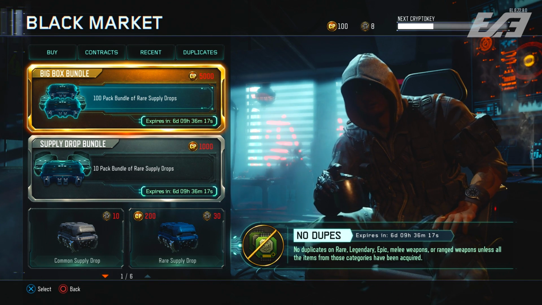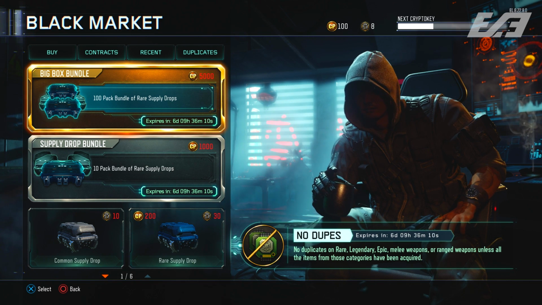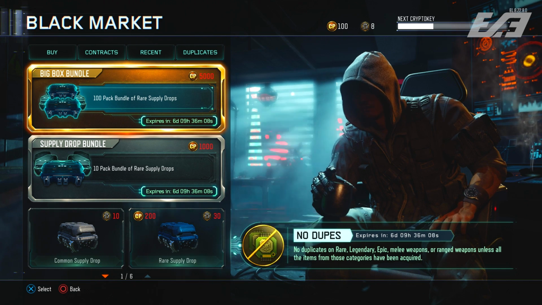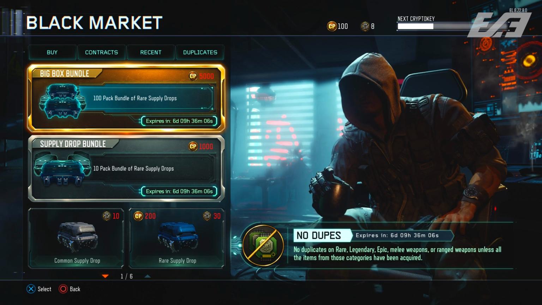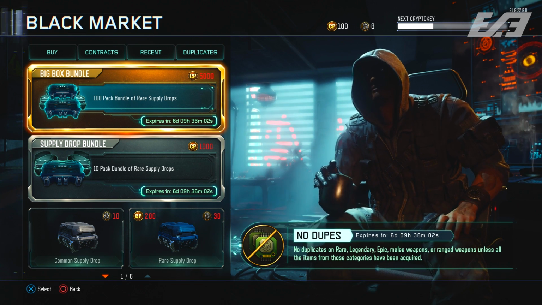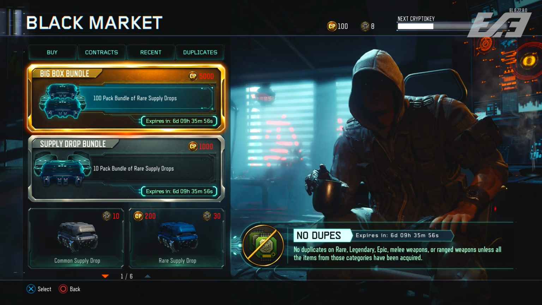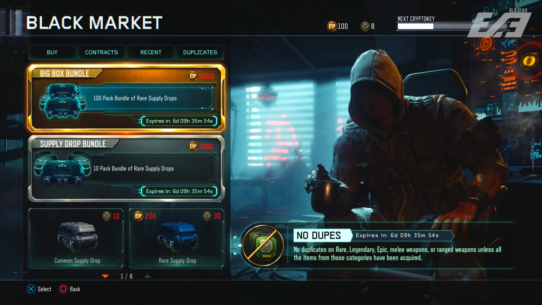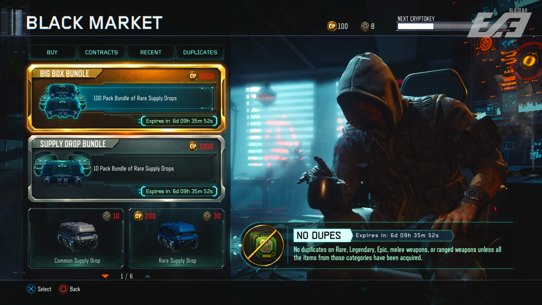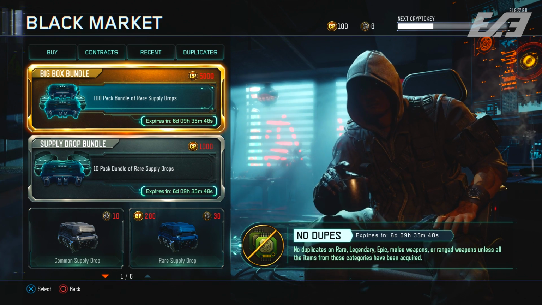But the big box bundle is a brand new thing that came to Black Ops 3 in an update overnight, or a little hotfix, whatever you want to call it, and it's live until January 4th. This is a bundle of 100 supply drops, 100 rare supply drops I should add, for 5,000 COD points, but the biggest catch here is that this is a guaranteed no-duplicate 100 supply drop bundle. So that said, you are getting 300 items that you've never gotten before, 100% guaranteed.